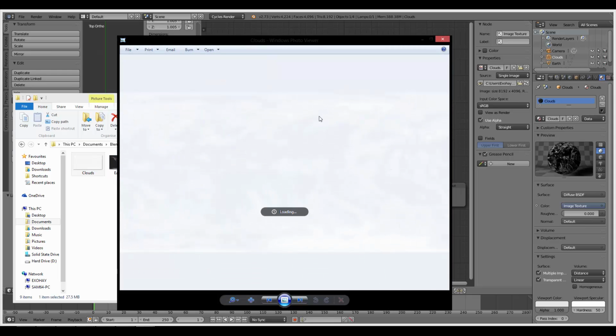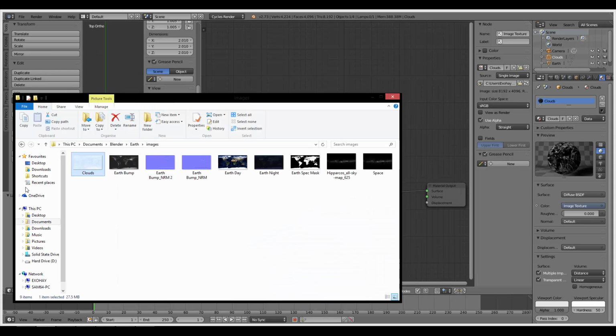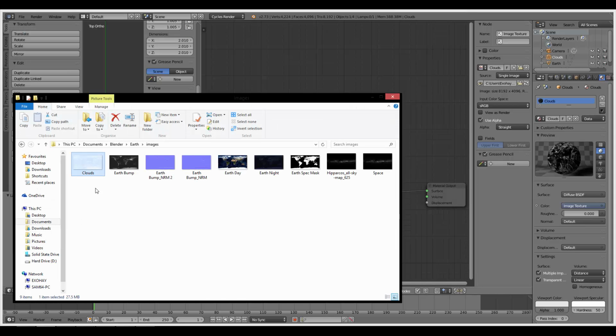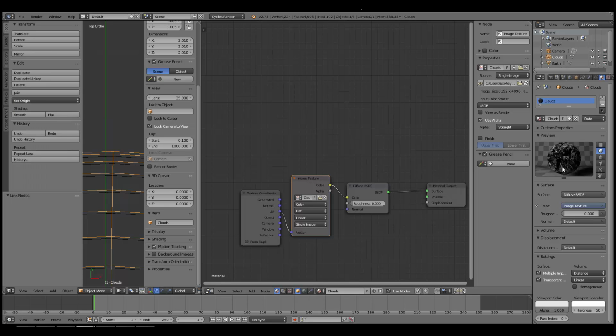That will work a lot better, because when you originally get the clouds image, it's got a black background, and that indicates that it doesn't have any transparency, but you want transparency.